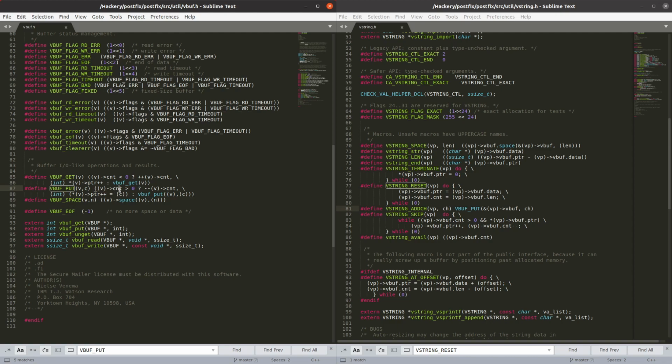Okay, cool. So it checks first that count is greater than 0, decrements by 1, and vbuff put. Let's take a look at this.